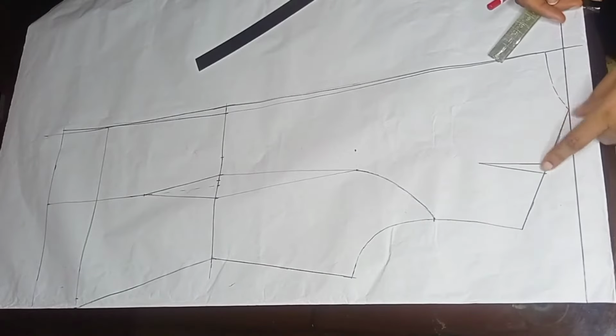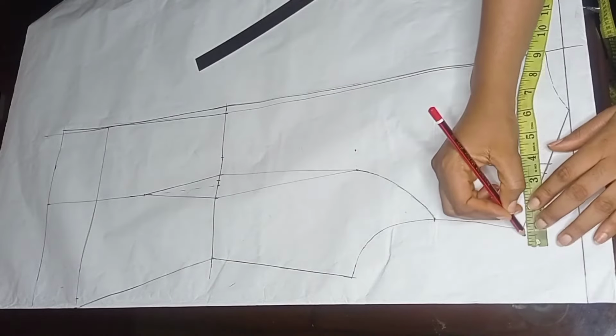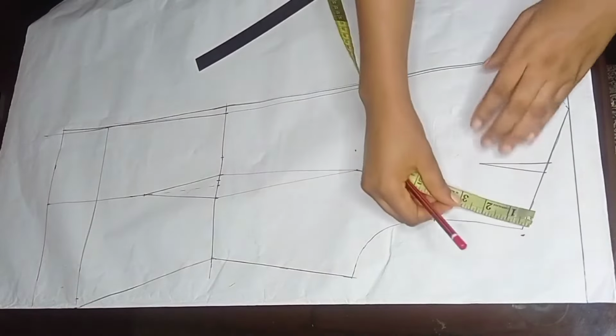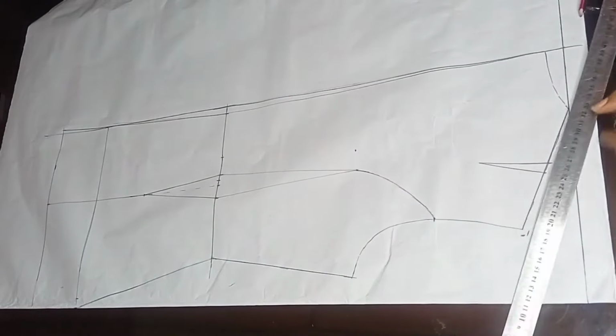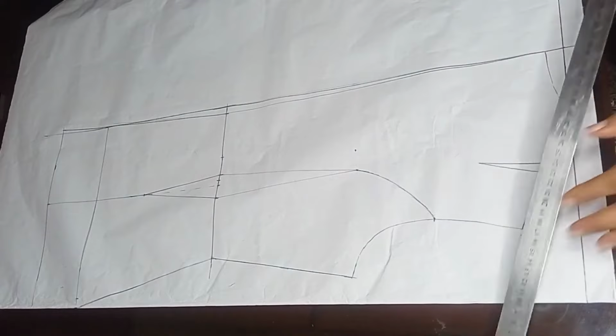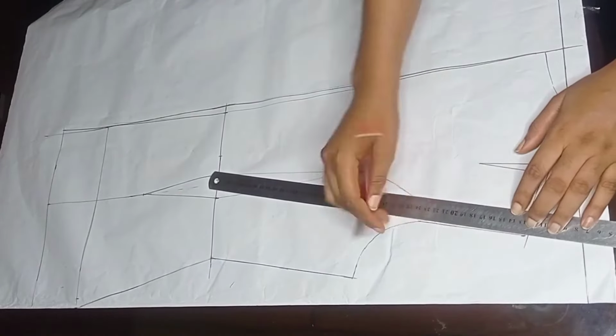Moving up to the shoulder, you can see this dart here. I'm not going to remove that dart because I need to extend the shoulder. Here at the tip of the shoulder, I mark quarter of an inch, and then from the tip of the shoulder again, I'll go upwards by quarter of an inch. I'll use the ruler to connect the point. This will make quarter of the shoulder measurement 8.5, and the total measurement will be 17.